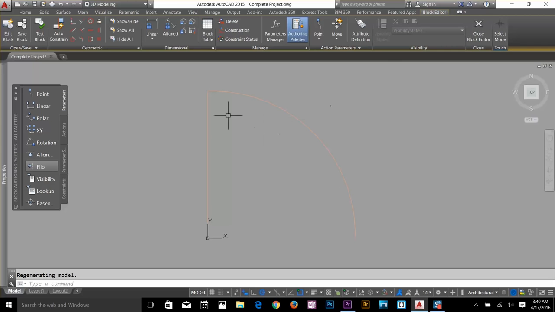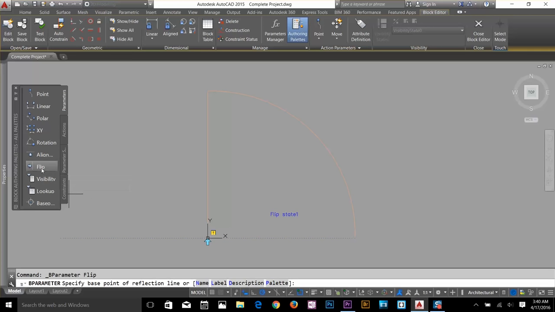So the first parameter I want to put here is flipping parameters. So I'll click on flip, make sure you are in the parameters, click on flip, select this endpoint and this endpoint, and then just drop that label about here. Doesn't matter wherever you drop that flipping label, it does not really matter. So I've got one flipping here.